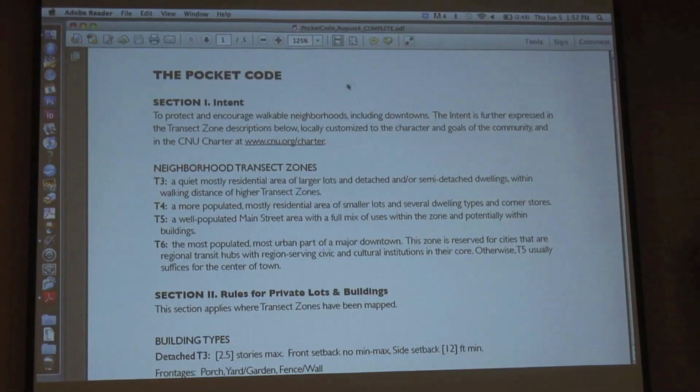We want the landscape module. We want the sign module, and so forth. But we have seen some SmartCodes bloat up, get lardy, maybe necessarily, up to 200 plus pages for municipalities. So one thing we did in 2010, the Neighborhood Conservation Code, was a leaning of the SmartCode to take out the regional section and the new community section. So it was just an infill code, and that was significantly shorter, but very dependent on the SmartCode to begin with. And then the pocket code, likewise transect-based, getting it all the way down to the five pages.